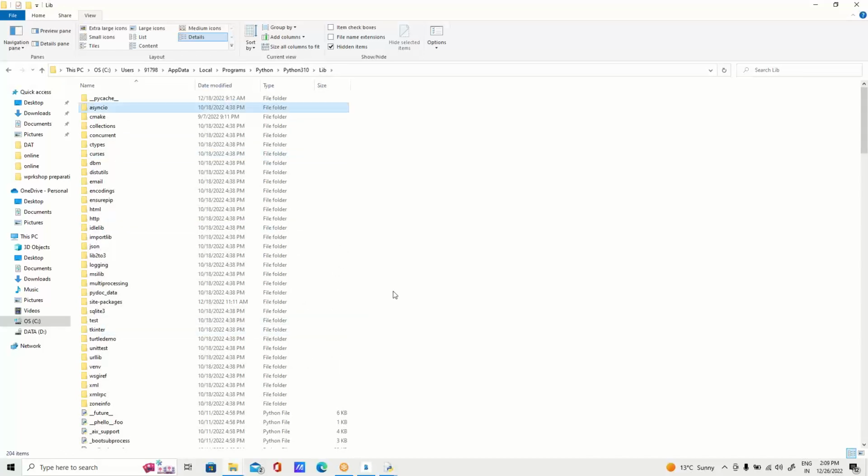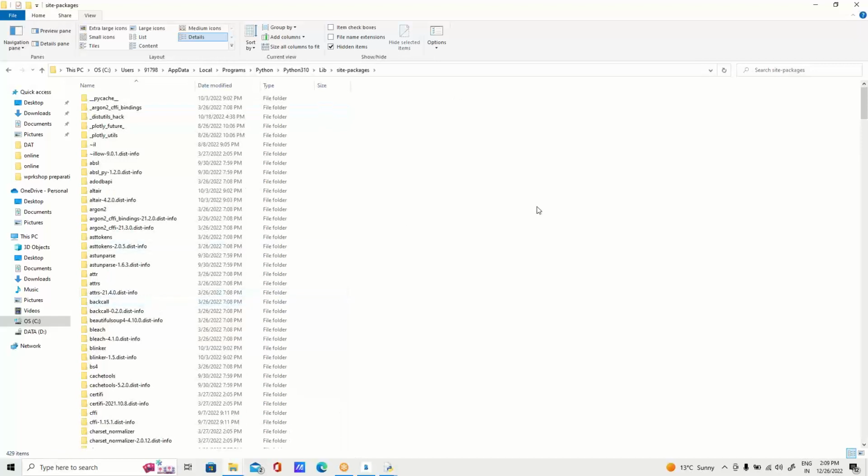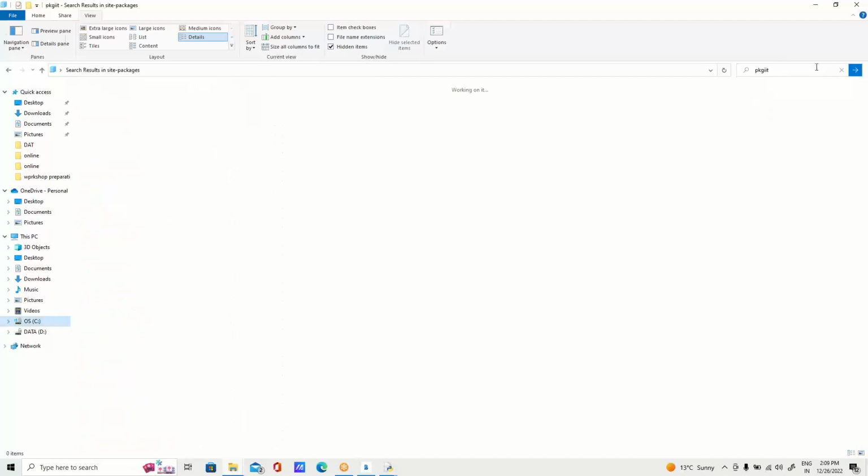Inside this we have the site packages folder. Now we need to check whether pkgiit is there in our site packages or not.